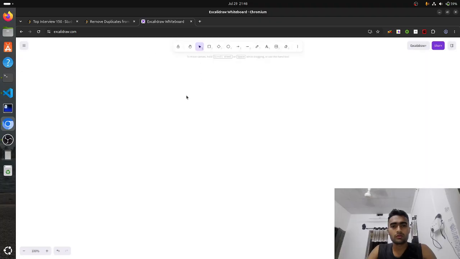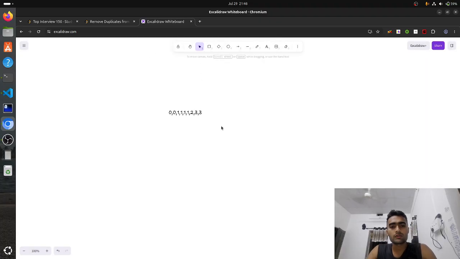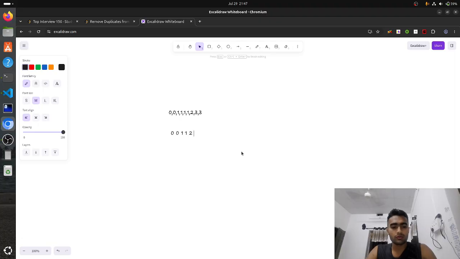This is the array provided to us, and we have to keep at most two occurrences of any specific number. So here it would be 0, 0, then 1, 1, then 2 once, then 3 once. This should be the final array, and we just need to return this.